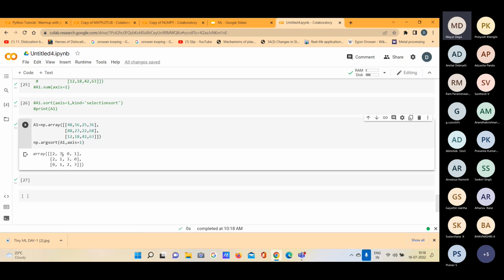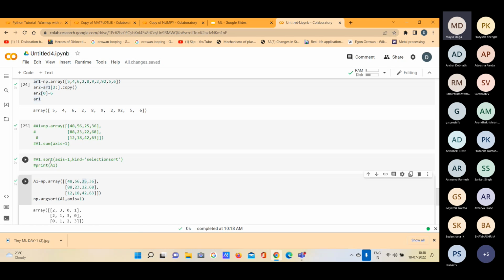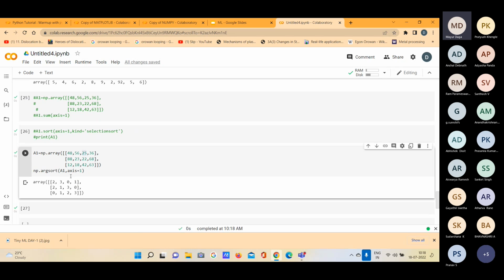The third number is the biggest number, so 56 is here, and this is the smallest number. If you sorted your array with this argsort, then this is the zeroth element of that, this is the first element of that, this is the third element of that, and so on.